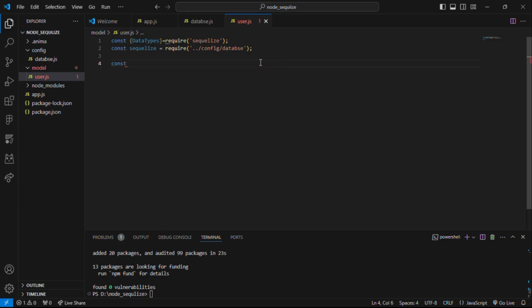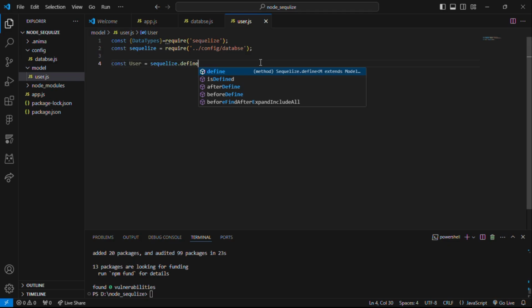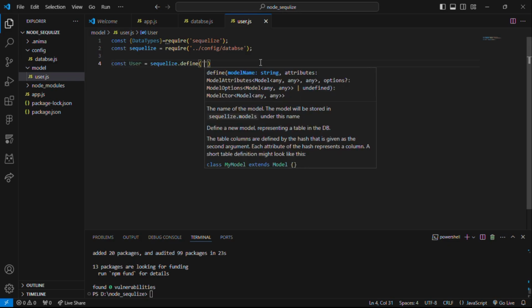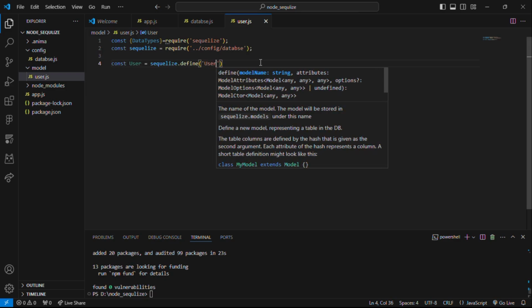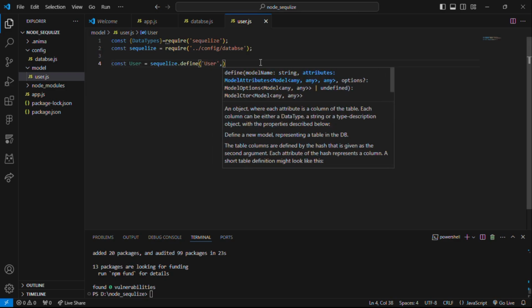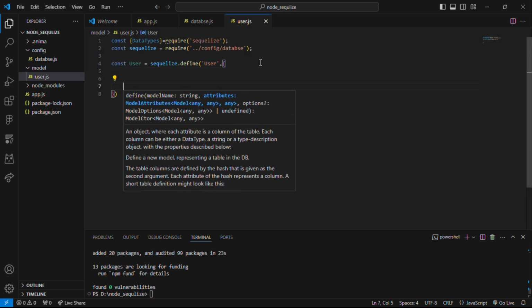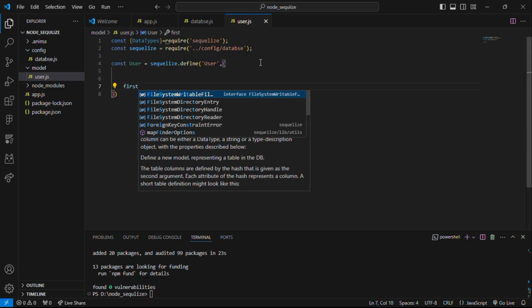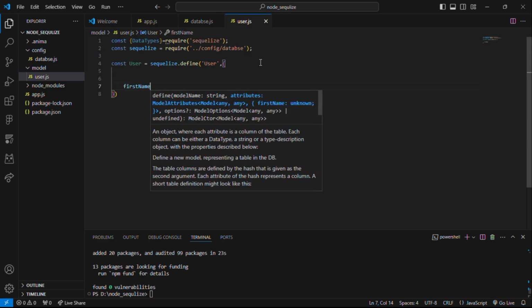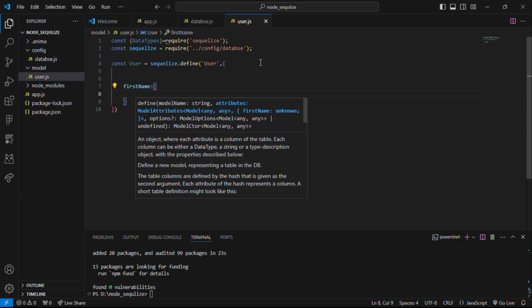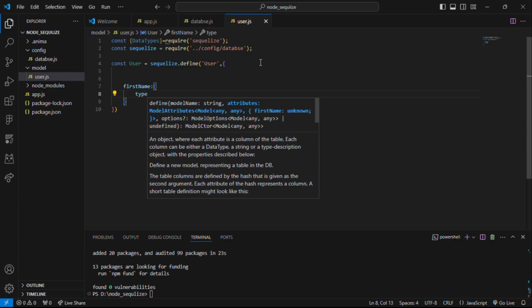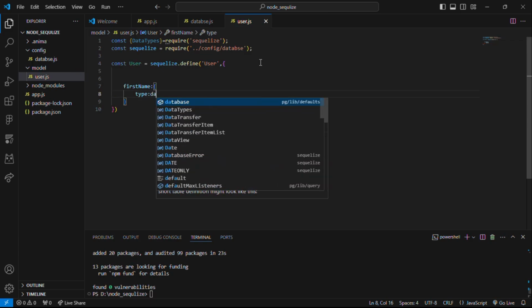In user.js, I define a table named user and add some columns with data types. The first column is first name with a data type of string and allowNull set to false, meaning it will not accept any empty string.